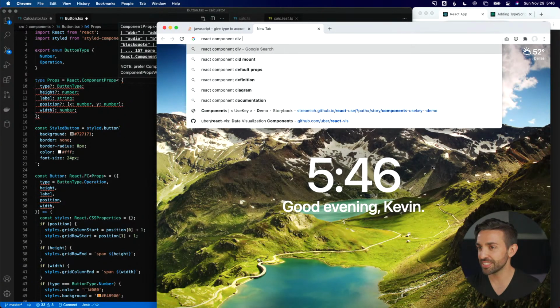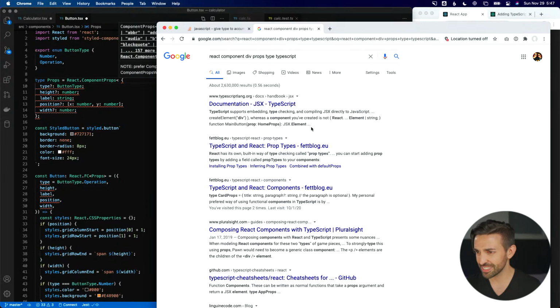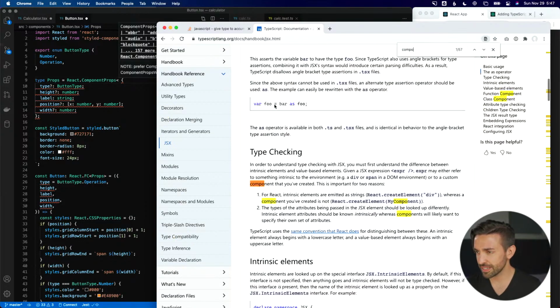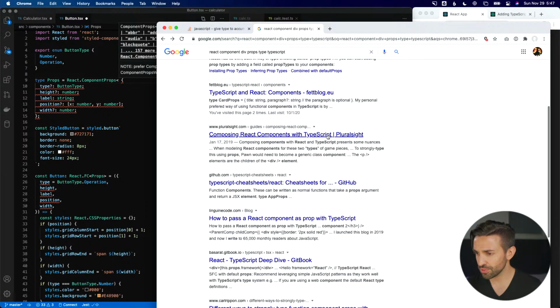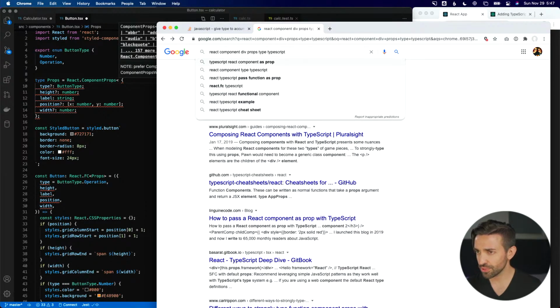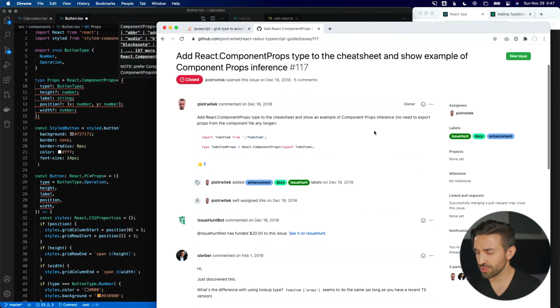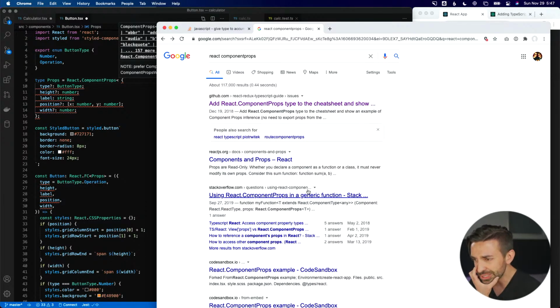React component div props TypeScript. That's not it. Let's see. Components, props.